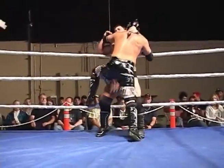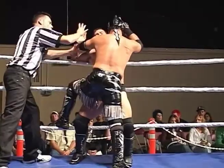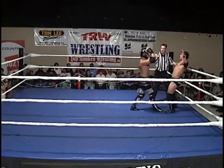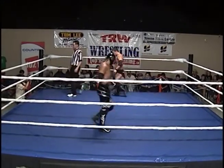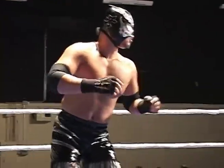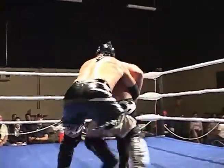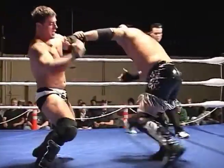No predictions. Collar and elbow tie-up now as Cougar backs Richards along the ropes. Referee calls for the break. Will we get a clean break out of Asian Cougar? And we do. A professional through and through. This is gonna be very interesting to watch how these guys feel each other out. This is just the very early stages of the match — you're not gonna see a whole lot of big impressive moves. These guys are just gonna figure out who is gonna be doing what.